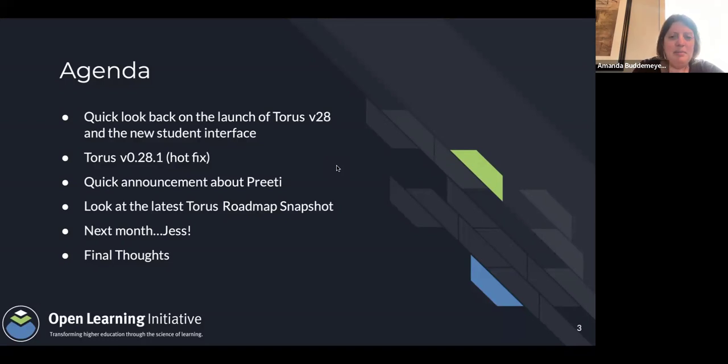I have a quick announcement about Preeti. I think I actually made a slide, but I'm just going to tell you now because it's very quick. If you're familiar with our team, then you know that Preeti Sharma was one of our 2 UX designers, along with Jess Fortunato, who is here on this meeting today. And Preeti has left Carnegie Mellon. She did an amazing job for us.